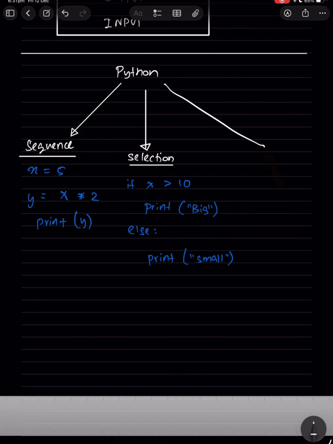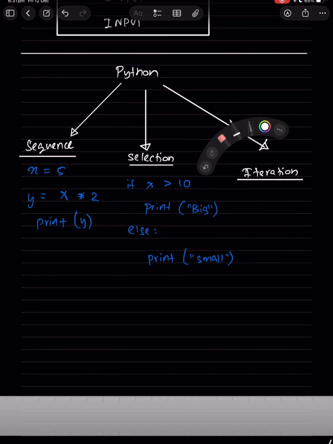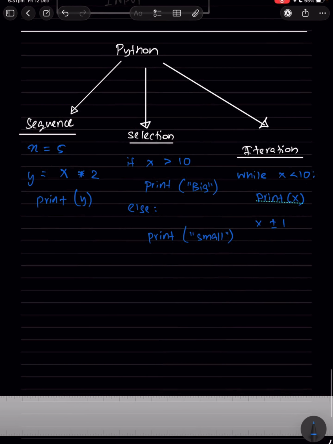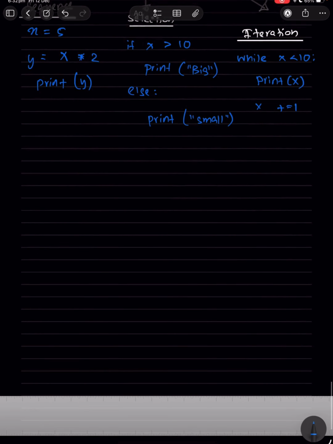Another line to meet our final control structure, which is iteration. And here I would say while x is greater than 10, print x, and x will be decremented like that.